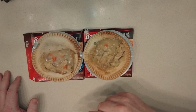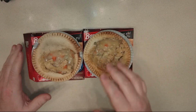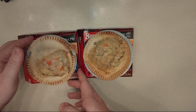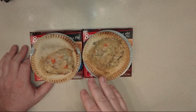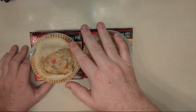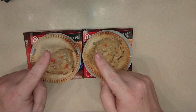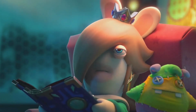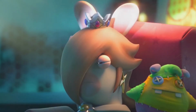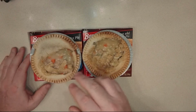And for 96 cents, I guess you can't complain a whole lot, but I've got to express a lot of disappointment here. So I guess if you have a teenager, you're only down to your last couple of bucks, getting these might be worth it. But I'm going to have to give both of these kind of a meh. I'm surprised. I was really expecting to like this because I remember liking these a lot as a kid. And now I'm just kind of not really looking forward to eating either one of these because it's mostly just gravy. So I don't expect this to fill me up.